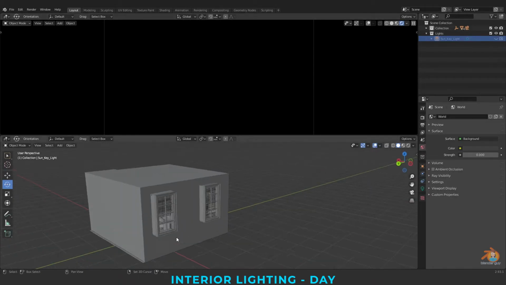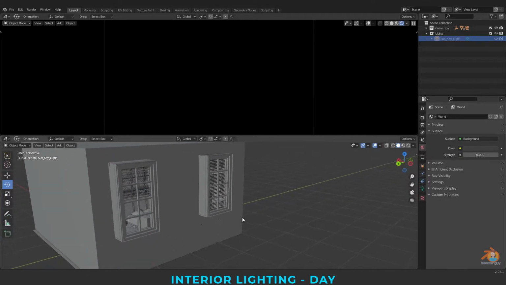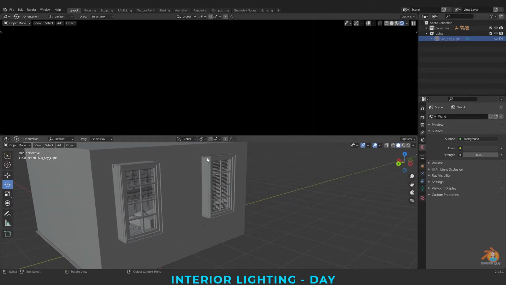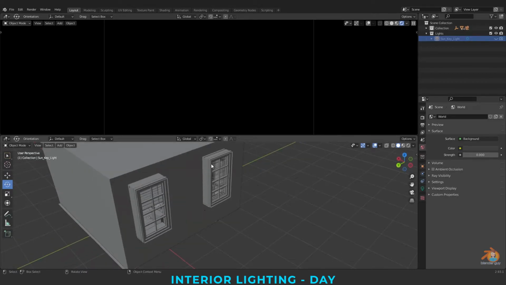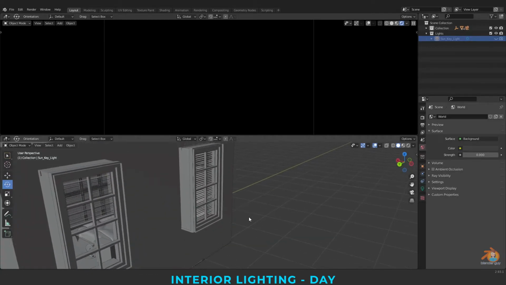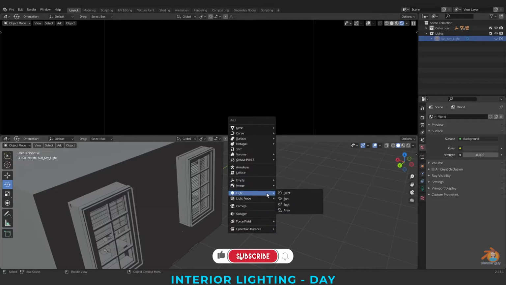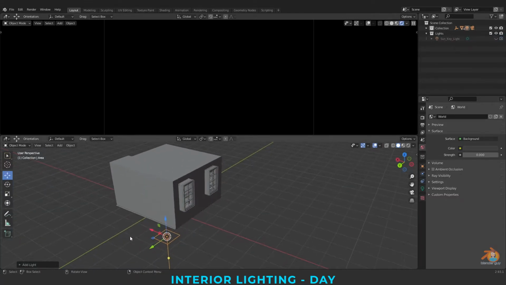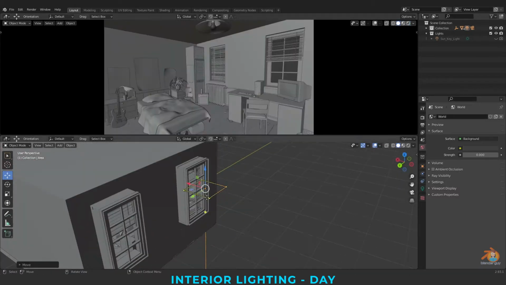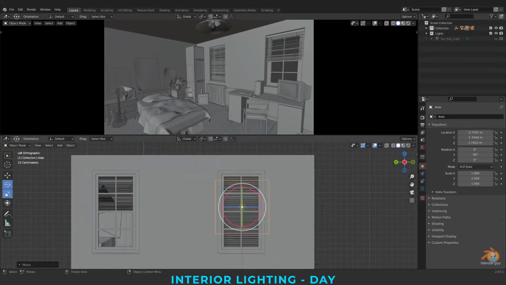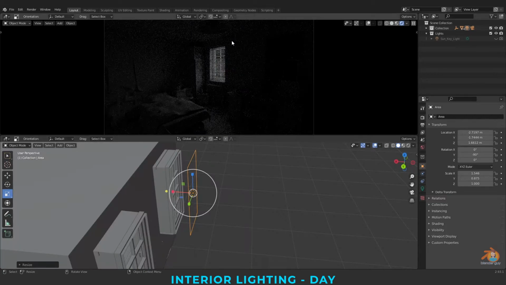Before selecting which light you need to place, here's a tip of mine to tell you all. Select a light based upon the shape of your source. The source from where the light is coming is the window, and the window is like a rectangle. So in our lights, the light which is similar to a rectangle is our square light. So I'm selecting an area light, placing it here. So now you all can feel that light is coming from this window.